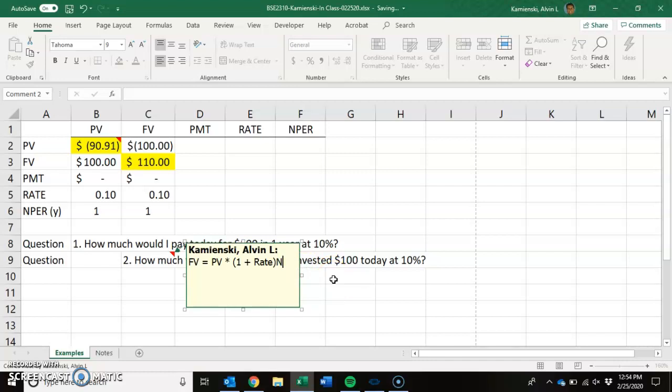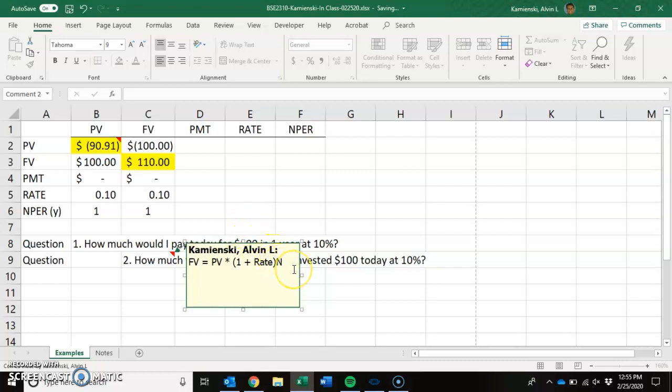If I weigh 100 pounds when I'm in 6th grade and into 7th grade, I gain 15% of my body weight. You all know in your heads I'm 115 pounds. How did you do that? You took 1 plus my growth rate. 1 plus 0.15 equals 1.15. And then you multiplied it by my starting weight, 100. 100 times 1.15 is 115. That's the future value formula. 100 times 1 plus 0.15 for 1 year, n raised to the first power, is 115.